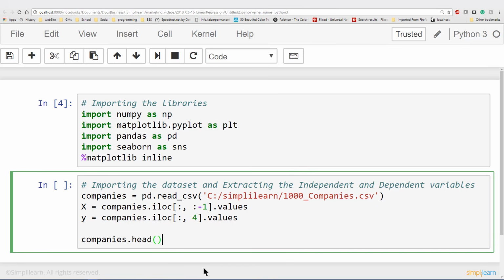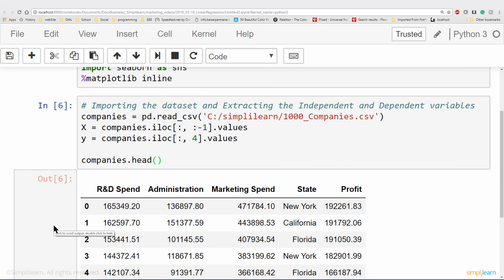And we're going to look at the companies.head, which lists the first 5 rows of data. And I'll open up the file in just a second so you can see where that's coming from. But let's look at the data in here as far as the way the Pandas sees it. When I hit run, you'll see it breaks it out into a nice setup.